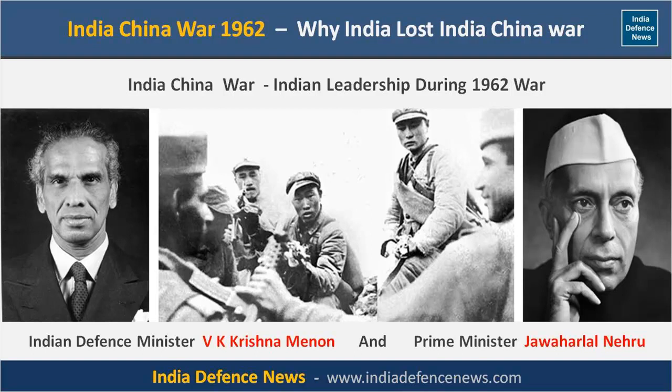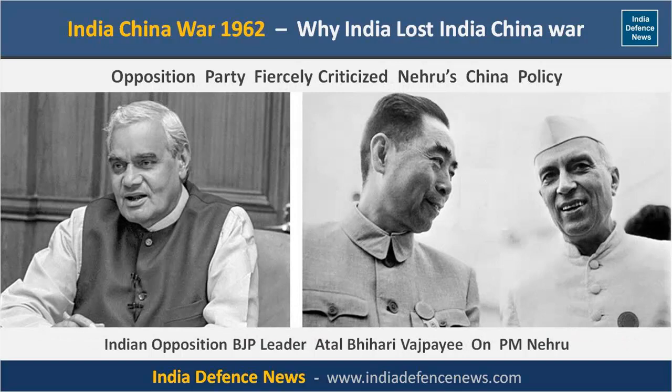The Indian Prime Minister, Jawaharlal Nehru, had to face the wrath of opposition parties who severely criticized his China policy. The main opposition party BJP, led by Atal Bihari Vajpayee, had even brought, for the first time, a no-confidence motion against his Congress government. Now, the opposition had also started building up, within the Congress party itself, against Prime Minister Nehru's lenient approach to China.